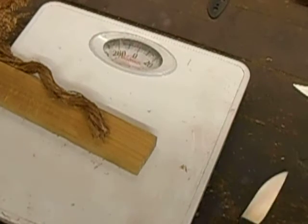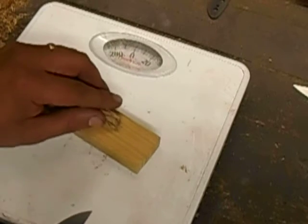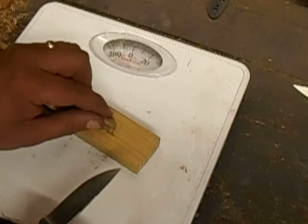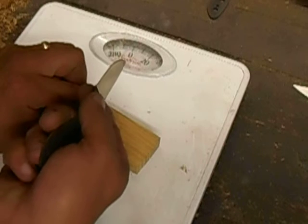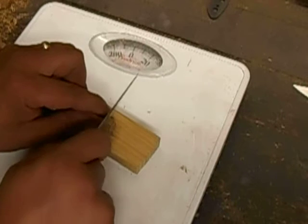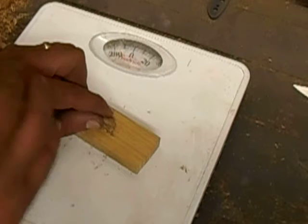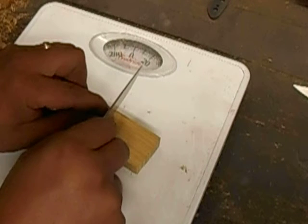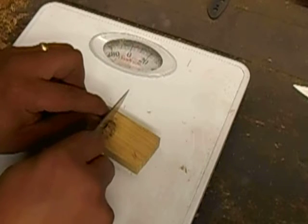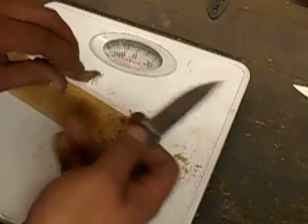Okay, so for the first cut, there are two ways you can do it. One, put your hand and everything on the scale, hold it comfortably where you're pretty sure that the rope isn't going to move, and register what your scale says. In this case it says 5 pounds. Then without putting any more downward force on this hand, cut the rope and see what your starting force is, which is about 4 pounds if you do it that way.